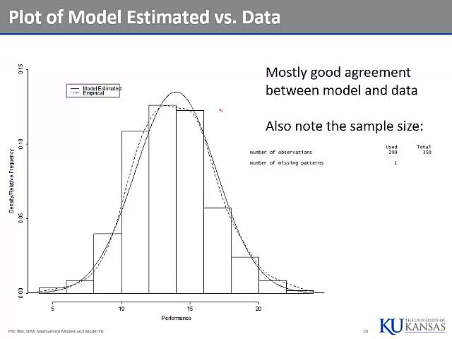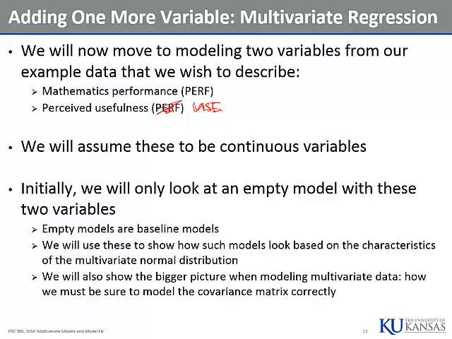Remember, the word saturated or unstructured means every parameter has been estimated. All of the univariate regressions you've had have always been the unstructured model. You never were told that because you never thought there was anything else. But when you get to more than one, not all of the models are that way. So first of all, we have to identify if our model is that way, because if it is, it needs to fit as well as the unstructured model. That's how we have to be sure we're doing the covariance matrix modeling correctly.